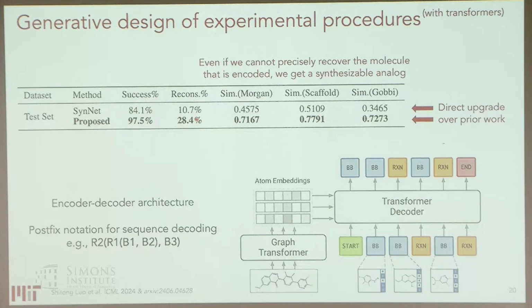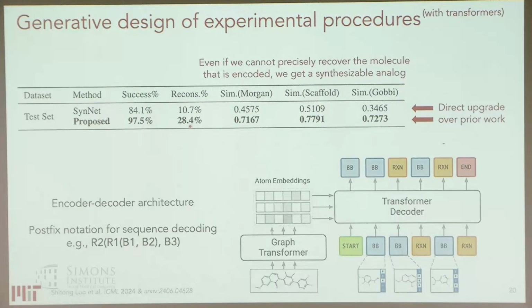Now, something that's sort of fun, at least I think it's fun about this type of model, is that even if you give it a molecular structure or give it some sort of property condition and it's optimizing, and it's not making exactly the molecular structure you want, it's going to try, right? It's going to try to get close. And so that's sort of what these other columns represent.